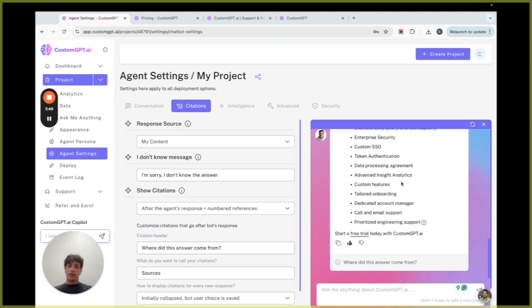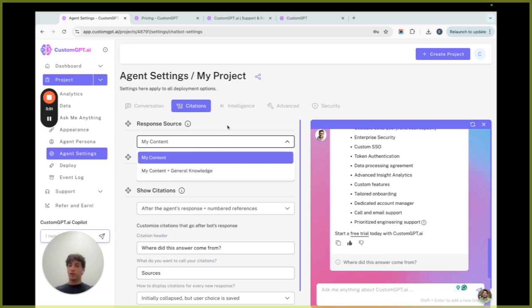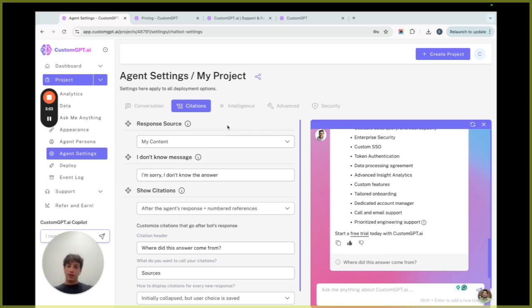What's really important in our system, and right here I'll touch on in the response source, is that our default will only pull from your content. So I uploaded our website, our help desk, YouTube, as well as a few files. Whenever I'm querying this agent right here, it's only pulling from those 4 data sources. It will not go to ChatGPT, won't go to any other LLM that you might select. It's just from your sources. And this is called our anti-hallucination algorithm, meaning your data, responses from your data only, not from outside sources.